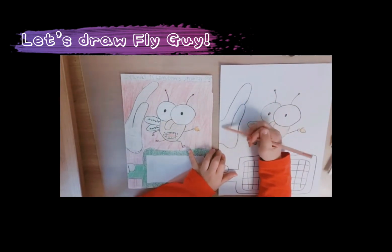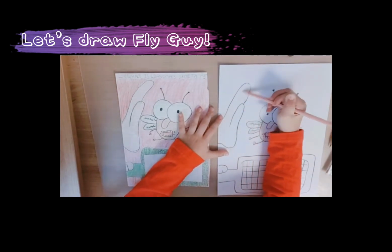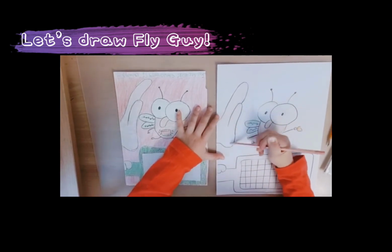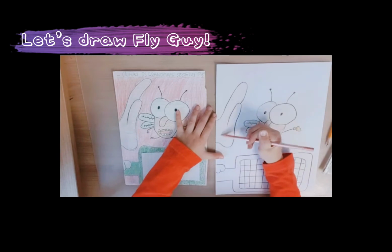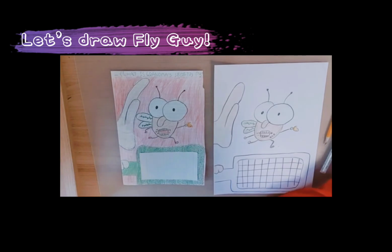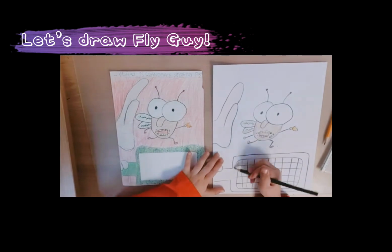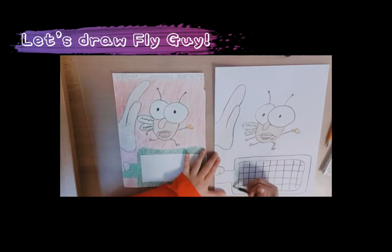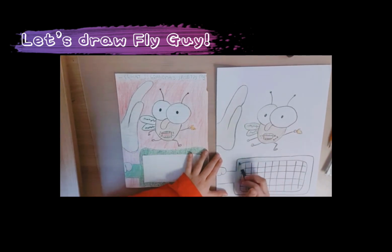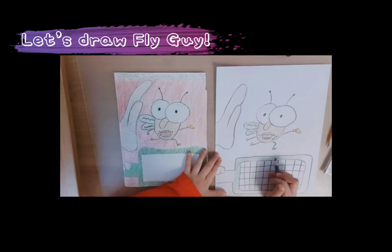The person's hand is colored like this, so we usually use this color a lot. Yeah, color it all over. Okay, now we've colored the person's hand. So now let's color the sweater. The sweater in my grandmother's house is green. So I'll color it green, thinking of that sweater.